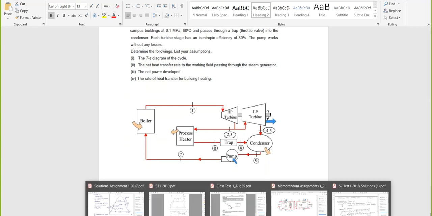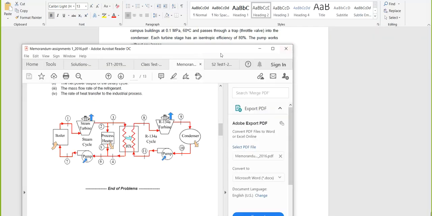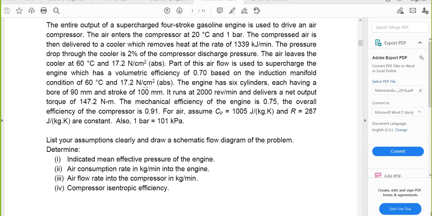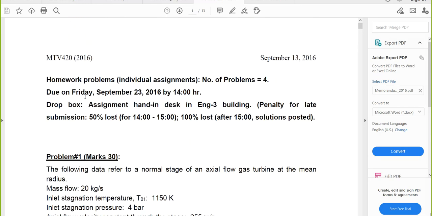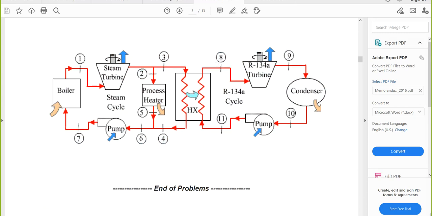You also get ones, let's just quickly look here. I just want to move my screen so you can see. I didn't put this question in there because I'm not going to cover it in today's class. But you also get ones with heat exchangers, where you essentially have your steam power going into a heat exchanger, which is going into another cycle, right? This was from assignment 1, 2016. I'm not going to cover this one, because obviously I need to cover axial flow and all sorts of other questions. But I will explain the idea of what's going on here, and everything else pretty much remains the same. The only tricky thing is this heat exchanger. How do we deal with the heat exchanger, right?